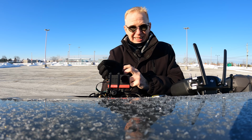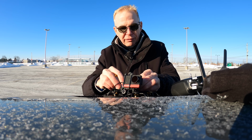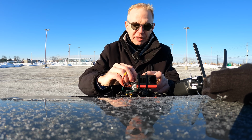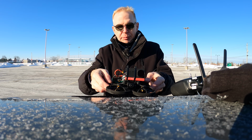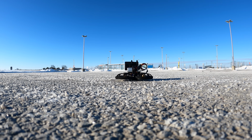Ooh, take the gloves off. What I'm going to do now is put a bigger battery on just to get a little bit more flight time and take it out again. I've got a 650 on now. Again, a 4S battery, 650, lock it in place. And I'm going to put it on the ground, and let's go check out what's in my area. Arm it, and here we go.